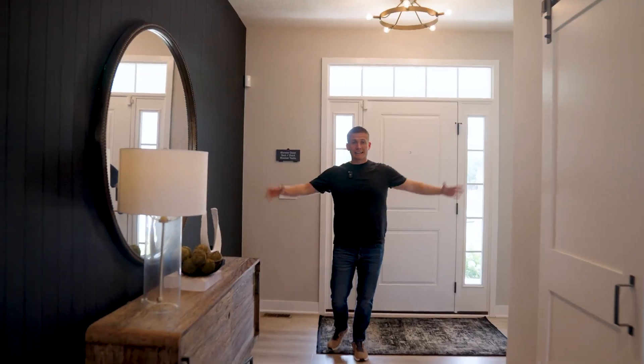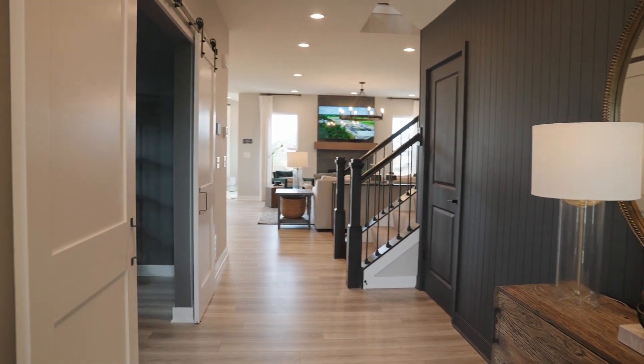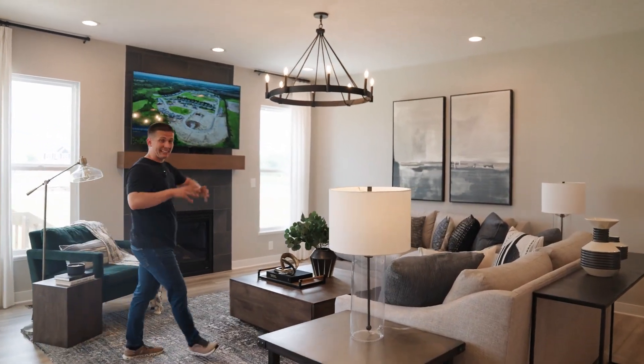As you can see, there is a massive wide hallway as you enter the home, and straight to the left we have a beautiful home office. This thing is massive — I absolutely love it, especially if you work from home. This is an office paradise. One of my favorite things about this builder is that they have huge home offices, which is definitely a plus.